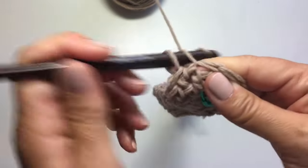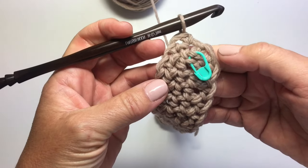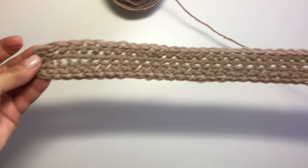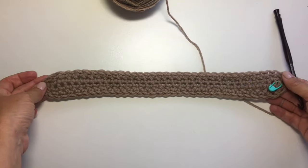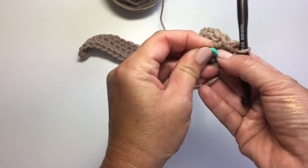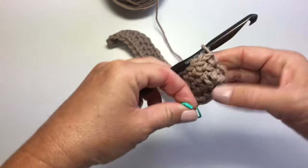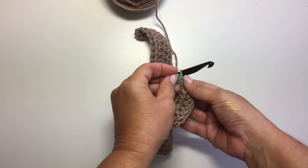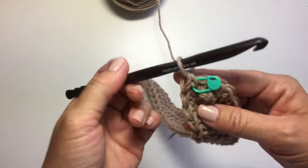Okay, we worked all the way around. We now have round two complete, 70 stitches worked all the way around. We now remove our stitch marker and move it up a row so that we can remember the beginning and end of each round.